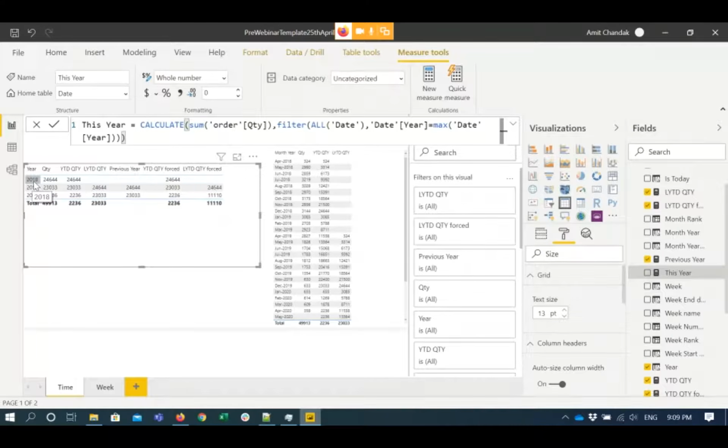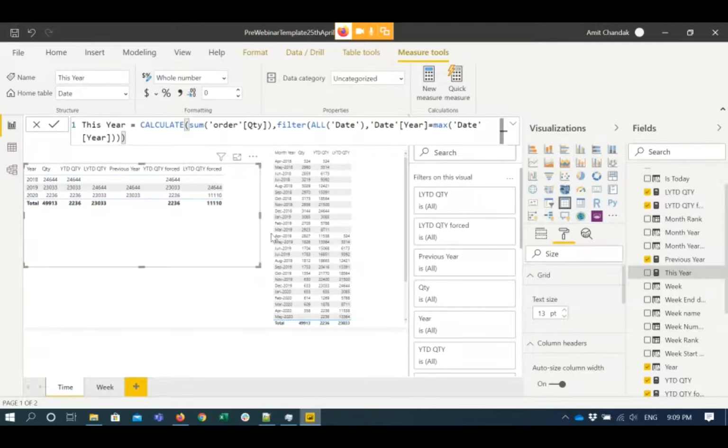So every row, this is what we call row context in Power BI. You will many times hear when you use Power BI that this is the row context which you need. So this row context is going to force 2018 as a filter for this row, 2019 for the next row, and 2020 for this row. So max year is going to be row-wise, 2018, 2019, and 2020, and that's where my row is going to filter it.